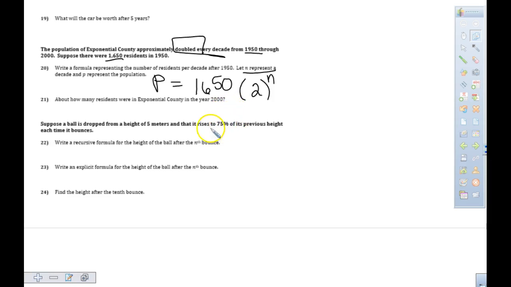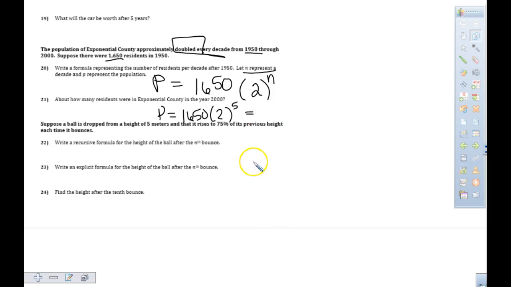So when we are taking a look at this, to get our answer, we are going to put in our calculator 1650 times 2, and we're going to have it to the 5th power. And then that's the population you're giving me. Okay? So on the test, it'll be very similar. First part of the question, I'll ask you to write this equation. Second part will be tell me what you get.